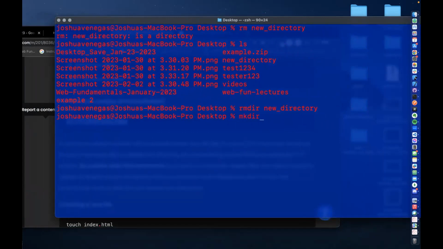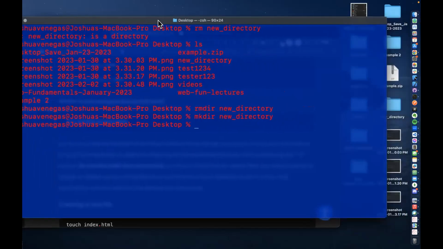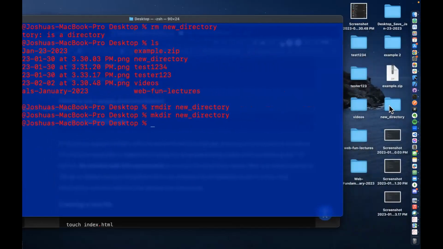So mkdir. I'm going to say new directory. Okay. Now I'm going to add a file to this directory. This example.zip that you see here on my screen on the right, I'm going to just drag it in here.